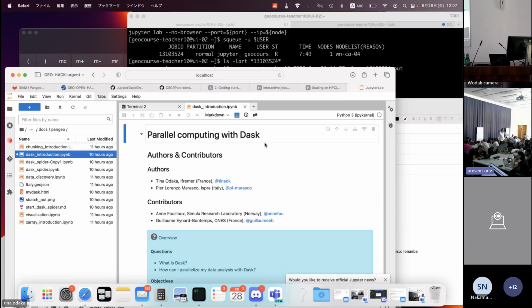Okay, then let's try to go through that more. This is very important. It was for forwarding from this. Now your job is running on this node. And then Jupyter Lab had a port number 9399. We are now forwarding to 8889.